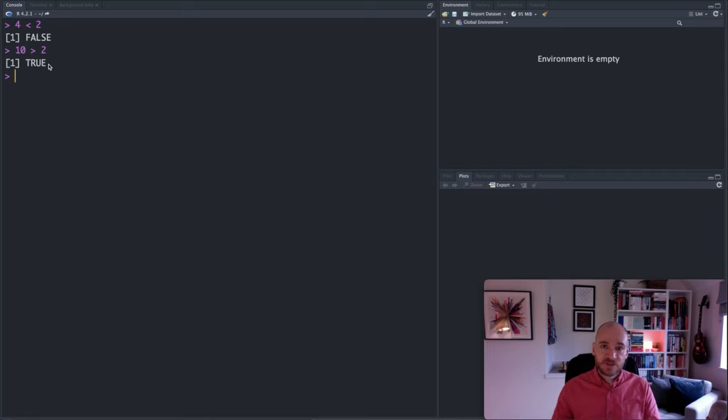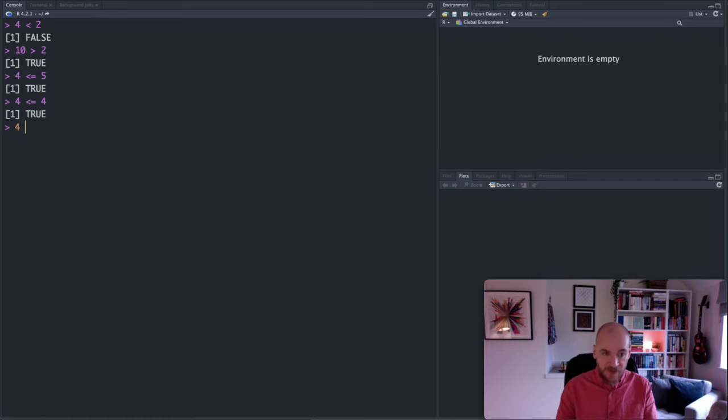We can also test whether a numerical data element is less than or equal to a particular value. So we can ask, is 4 less than or equal to the value 5? This is true. And we can also ask, is 4 less than or equal to 4? Now in this case, the equals component is correct, so it will also return true. We can also do the opposite.